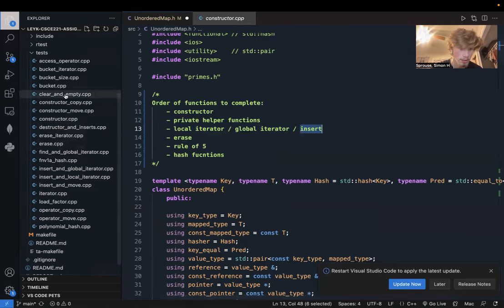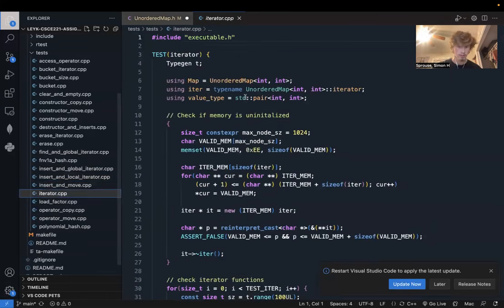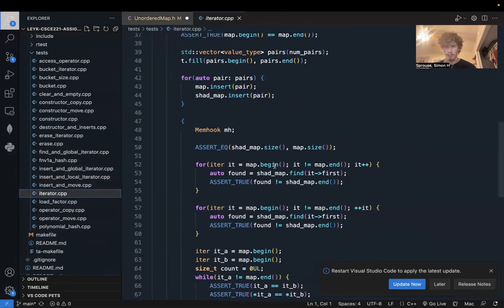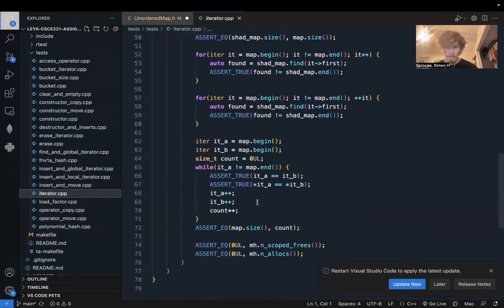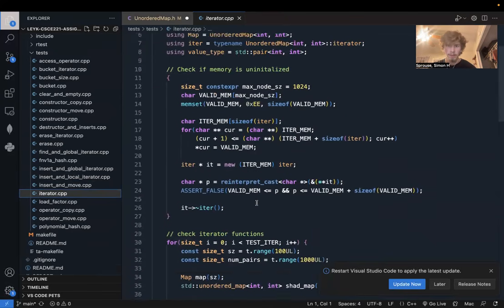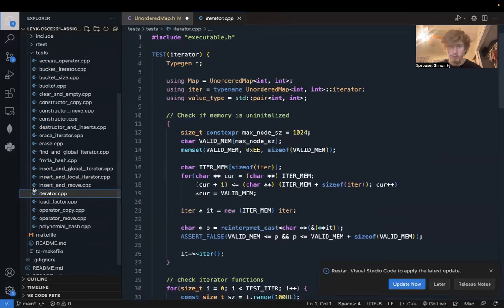If we actually look at one of these test cases, let's just look at iterator.cpp. I'm sure it calls insert. Okay, maybe this one doesn't. Maybe iterator doesn't call the insert function.